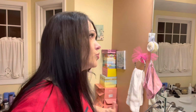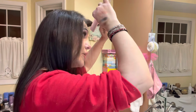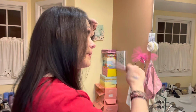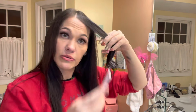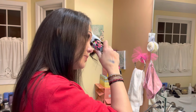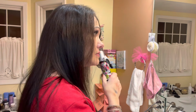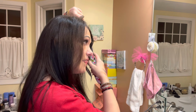Depending on how much you, oh, I did that wrong, didn't I? Oh, maybe not. Depending on how much you wear them, yeah, I did, is depending on how much you need to wash it. If you wear them every day and style them every day, I believe you would want to wash them maybe once a week, once every other week or something, just to get product buildup like hairspray and just regular everyday grime. But if you only wear them once in a while or once a week or something like that, you could probably get away with washing them once a month, I would think.